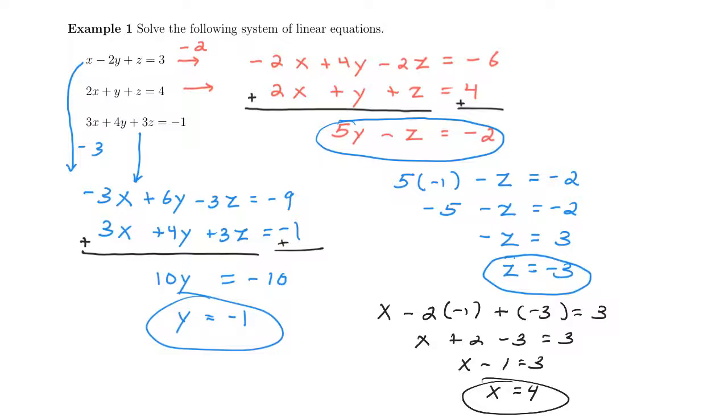And technically we're done. I know the x, the y, and z that make all three of these equations true at the same time. But you can also write your answer as, well, I know that x is 4, y is negative 1, z is negative 3, and the answer can be expressed just like this. And like I said, there is more than one way to do this. Maybe you could have subtracted the first two equations to cancel the z. It'd be fine to try that. In fact, I encourage you to give that a shot, but this is just one way to solve this problem.